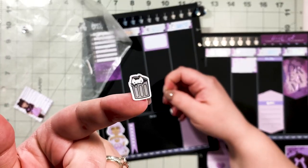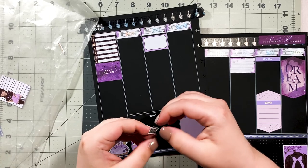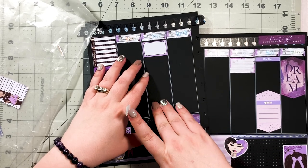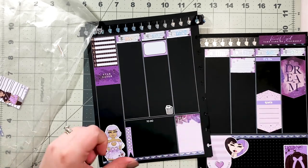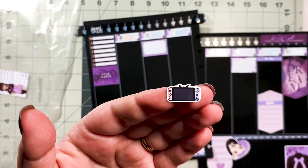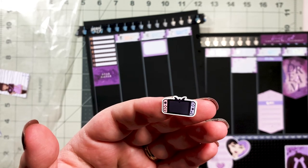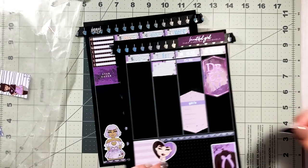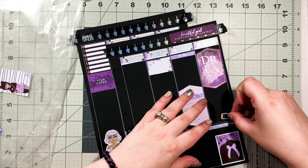I have this little trash sticker to remind me to take the trash out, and this is from Mixie Cat Stuff on Etsy. And trash day is Wednesday, but I take the trash out on Tuesday afternoon or evening, so that's why I'm going to put it on Tuesday. This little switch sticker, just because it's the best sticker ever and I just wanted to include it. It's a switch with pink and purple Joy-Cons and bat wings. Like, are you kidding? This is from Bare Necessity Sticker Co. And I'm going to put that over here on the weekend. Just because I want to.